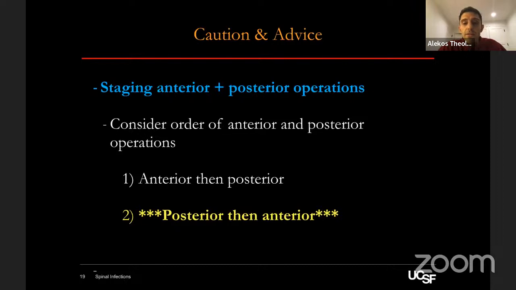So if you do the anterior operation, say put a 2-level corpectomy cage in, and then they get delayed and can't go to the OR for a couple of weeks, then you run the risk of the cage displacing, and the stability is still not ideal. The reverse holds true if you do the posterior first, where you can do a lot of the debridement of the anterior column through the posterior approach. You can stabilize it. You can actually correct the deformity by shortening. And then at least you have them stabilized.